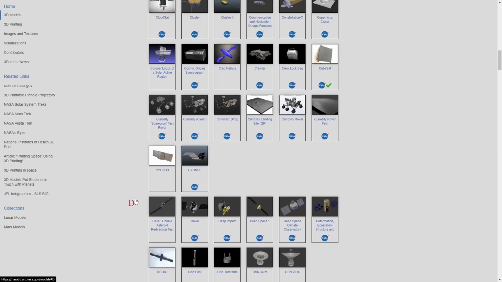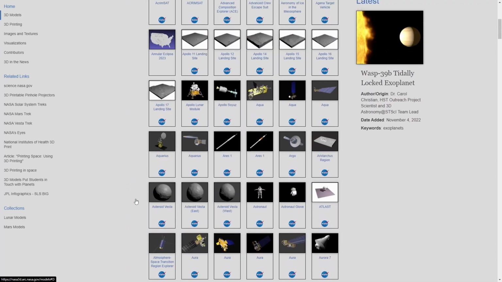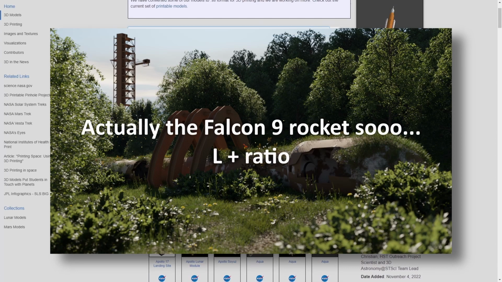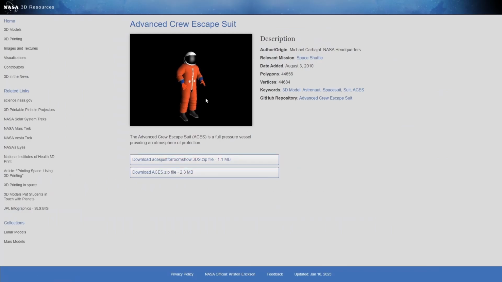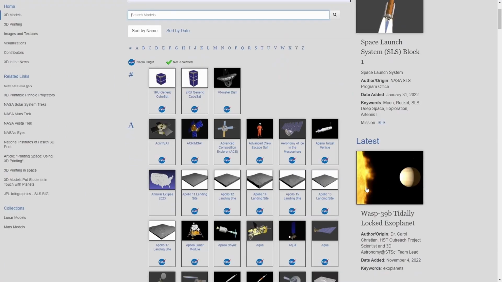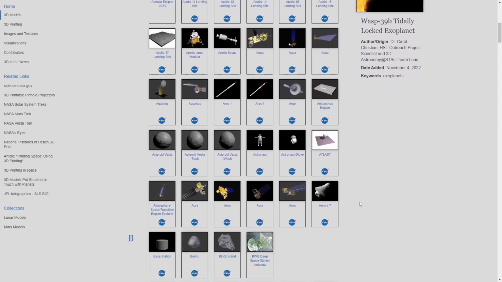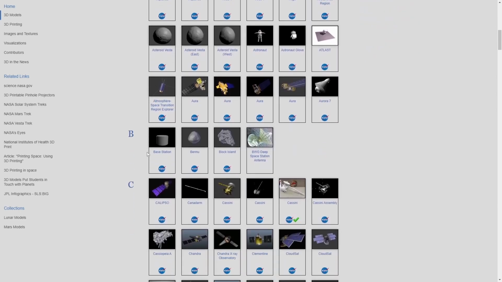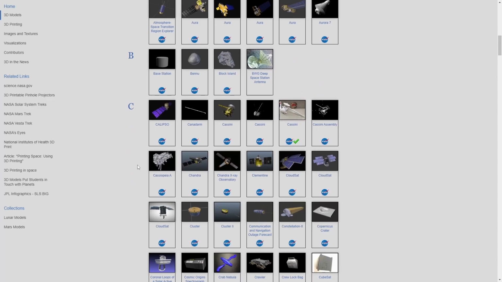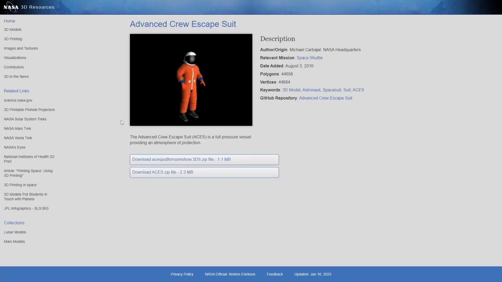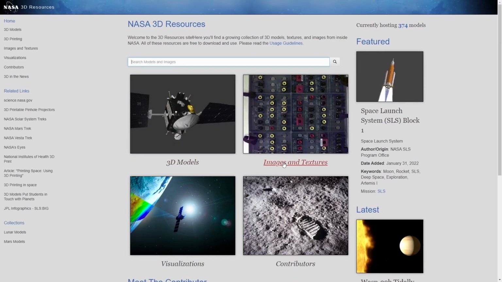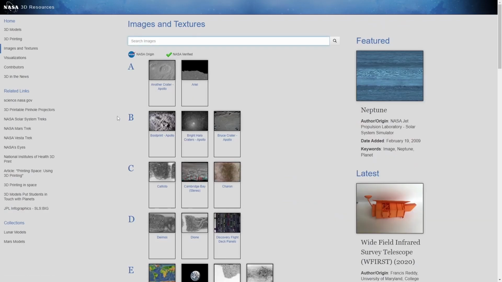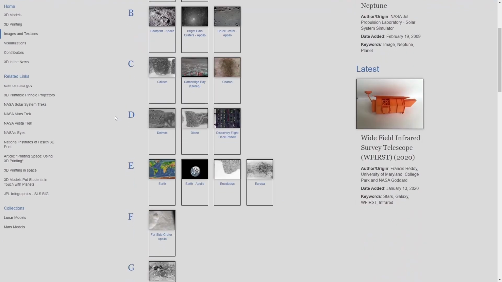I used one of these rockets in one of my scenes, but you can also just get a free character model. I know some of you would like some free character models, and maybe you're into space like me. It's really cool. You have these asteroids, which are just recreations. They're pretty high resolution. Not only this, but they have some images and textures which are incredible, really great.